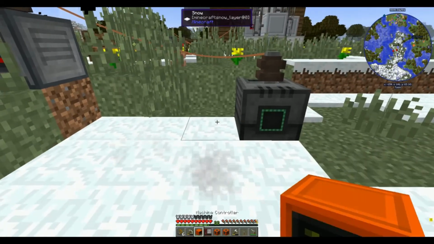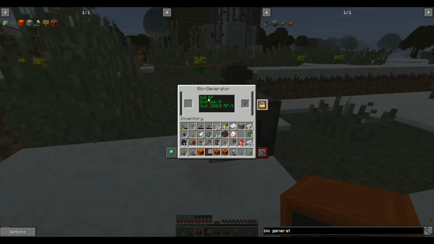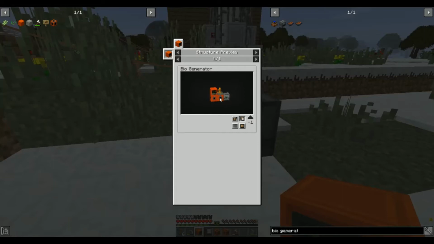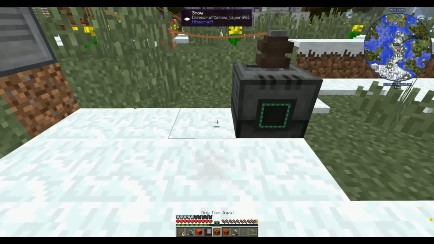Alright guys, so I'm back again. Now, I realized that, I guess standalone this is not going to do anything for me. So I went to the machine blueprint, and it's showing that I need machine controller, tiny item input, tiny item output, and an inserter attached to the biogenerator. Whether that's going to do anything for me or not, we shall find out. But I am going to try it.